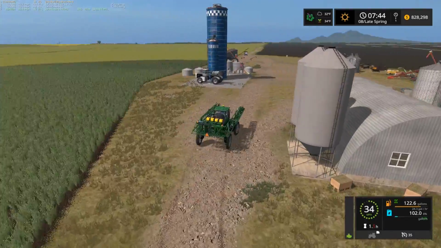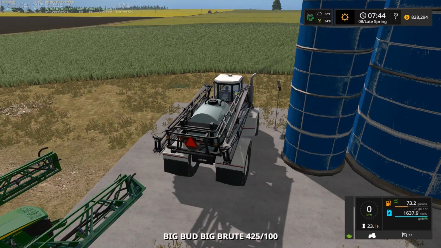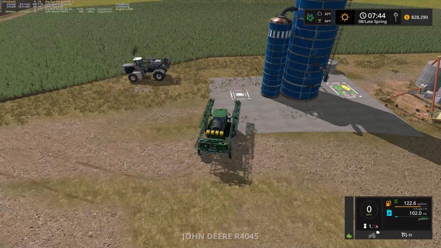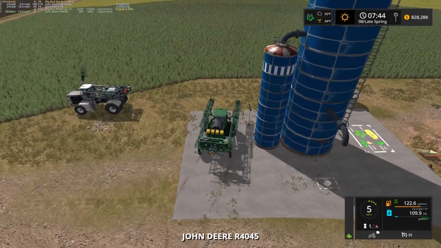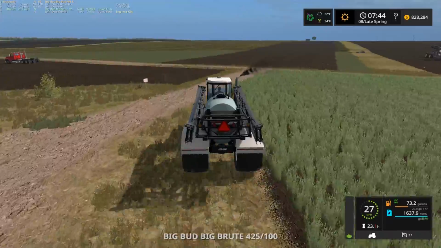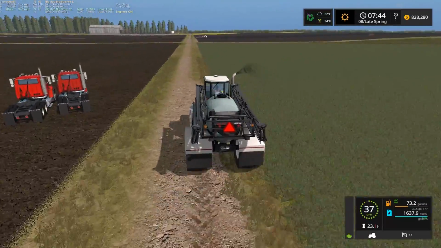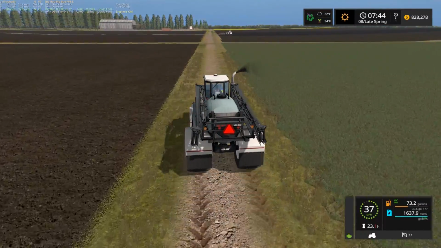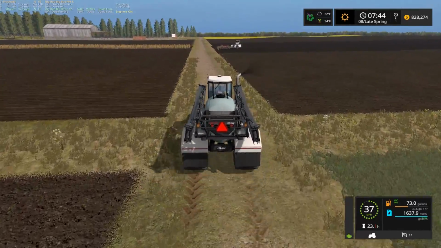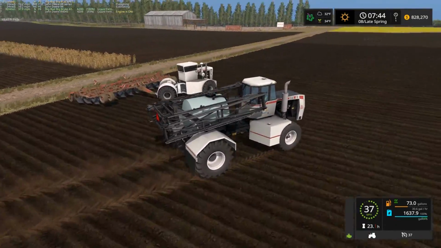Okay, let's get the big brute out of the way here. I'll get him to shut off for us. Yeah, it's our lovely destroyed grass there. Oh, Big Bud is finished. Really? It doesn't look like you're finished to me. Actually, though, I guess the John Deere there can probably finish the last little bit.